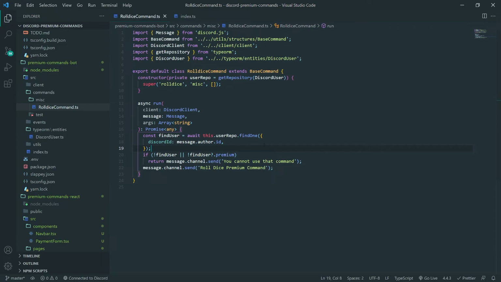So that is literally how you implement premium commands. It's really easy. The only difficult part is really just setting up the payments, but when it comes to a Discord bot, it's very simple. You literally just search the database and check a certain property. If that property is true, they can use that command. If that property is false, they cannot use that command. It's literally the same way you would protect commands for admins, or commands run in certain channels. You can add literally any logic. It's very simple. Okay, so that is going to conclude the majority of this tutorial.